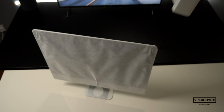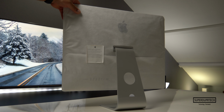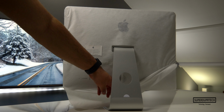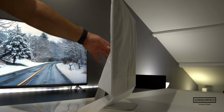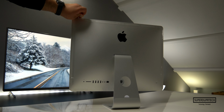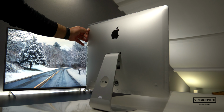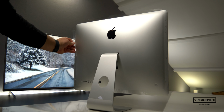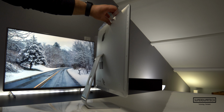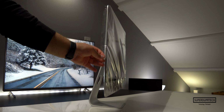So that's all that comes included with this iMac model. Now of course the iMac itself is further packaged, so this is designed to protect the screen from any scuffs or any scratches that may occur when this Mac is being shipped from China to where, well, pretty much where you're buying it. On the rear of the iMac, there is a Gigabit Ethernet port. There are also 2 USB-C Thunderbolt 3 ports. There are also 4 USB 3.0 ports which are in the shape of USB-A, and you'll also find a SD card slot along with a 3.5mm headphone jack.